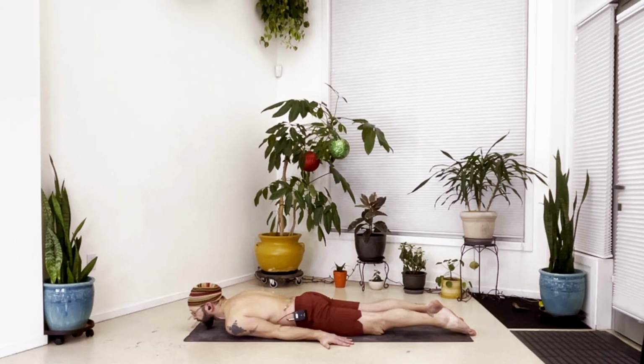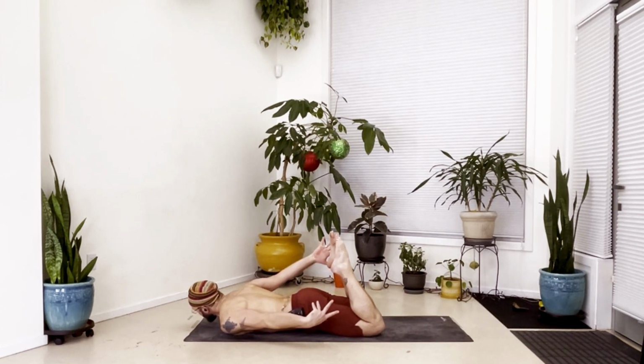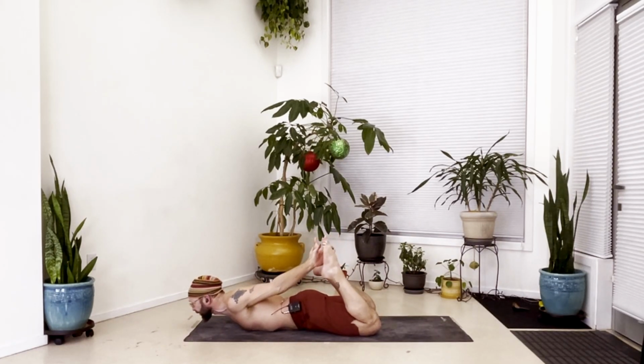Let's take the full pose. Bend into both knees, reach back with both hands. And find your grip. Now it's going to be easier to take hold of the outside edges of the feet. If you want more of a shoulder opener, go ahead and reach for the inside edge. Whatever you can actually hold on to.